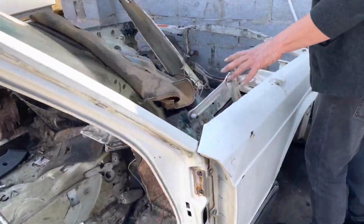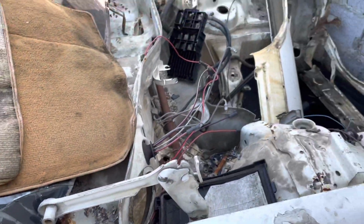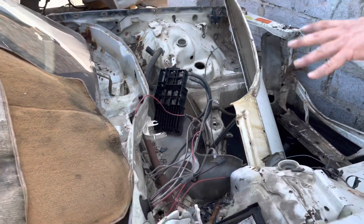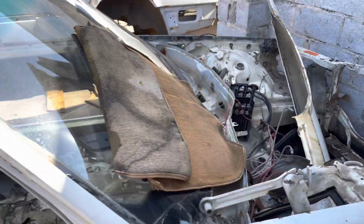It's funny, but this car does have a little bit of corrosion over here on the driver's side, but it's far more prevalent on the passenger side, and I think that's just because of the battery tray and because of not being able to see what's going on underneath it. There again, let's just go around here again.